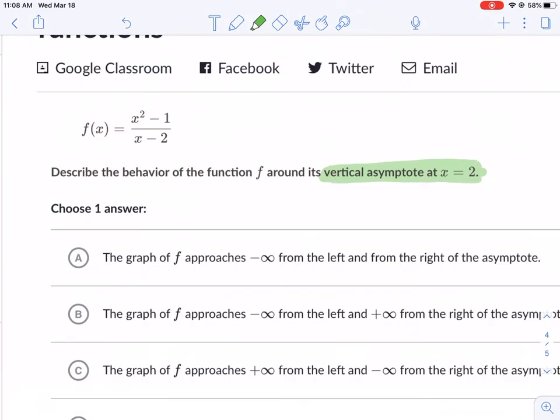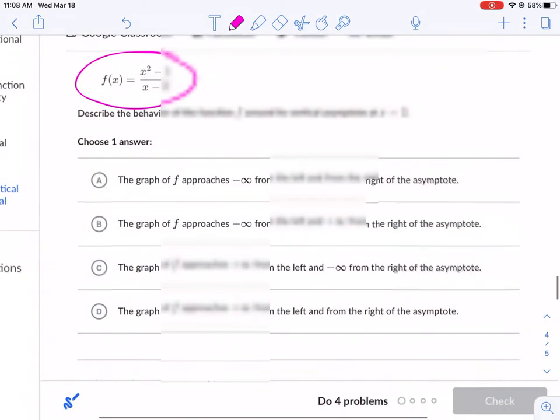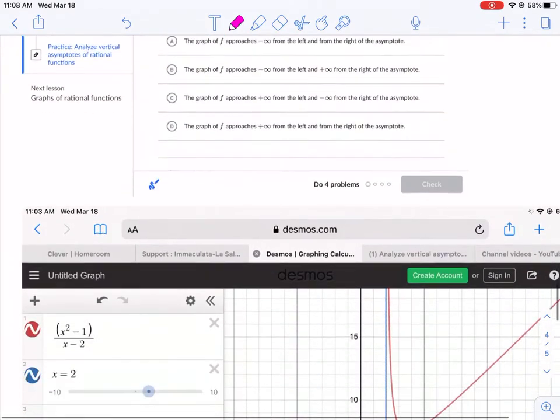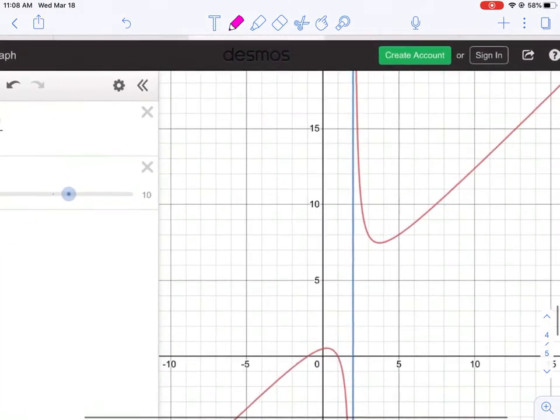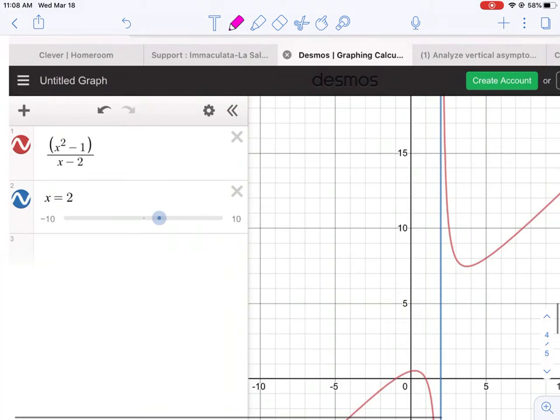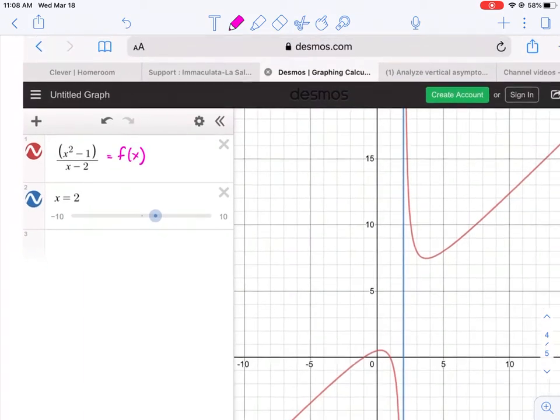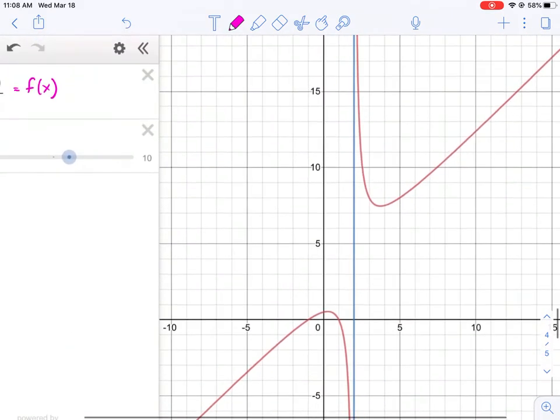graph it. So what I'm going to do is take this equation and take it over to Desmos, these are screenshots. So I'm just going to take it over and plop it into Desmos. So here's my function. This is my f of x. And if you want, you can put equals y or equals f of x, but if you just type the function by itself, it will know, okay? So that's the first thing, and that's what you see in red.